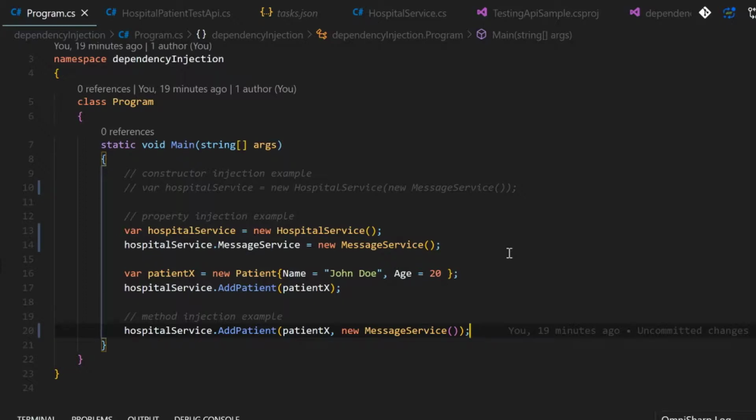That's also basically the main reason why you want to use the method injection. If your class does not have the dependency object, or you don't want to have the dependency object in your entire class and you only need it for this particular method, you inject the dependency object as a parameter into your method.